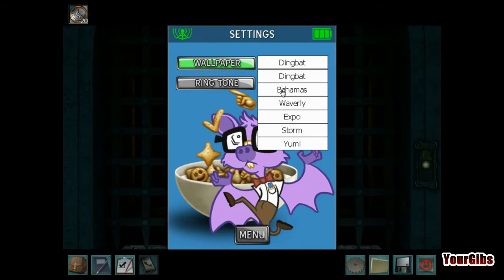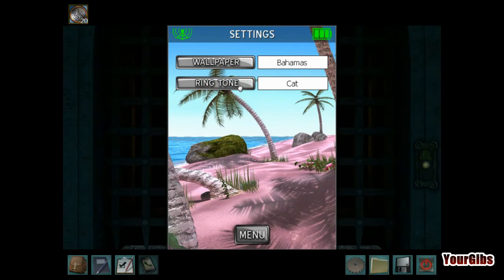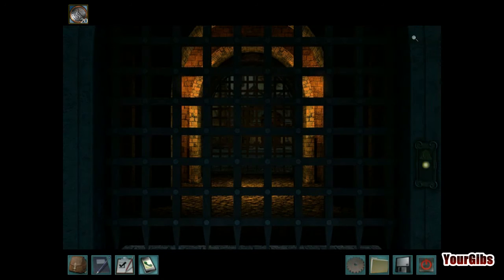Wallpaper, we can change this to Bahamas, yeah. Ringtone, we want cat. I'll try to remember the cat means I've got a message. Ah, cool. Phone is different. I probably have to change the look of the phone every game, right? Ah, yes, because I'm playing on Senior Detective, there is no task list. You're going to figure it out all by yourself.